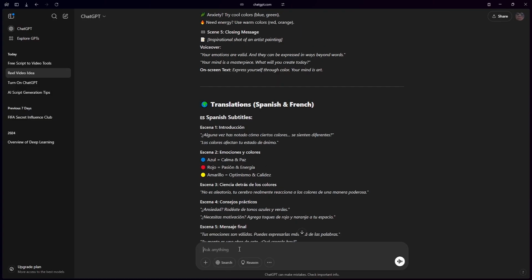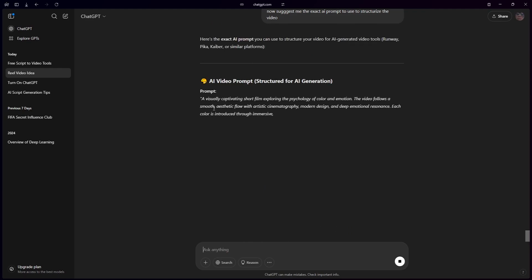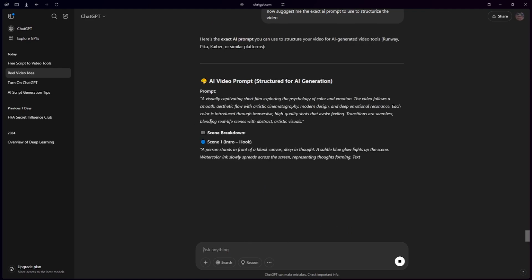Now, one thing that I'm going to do now: suggest me the exact AI prompt to use to structure the video. Now hit enter. And from here, this is the exact prompt that we want to use.